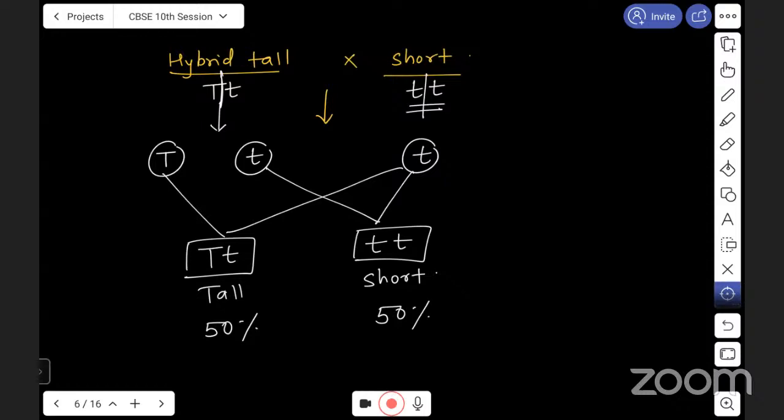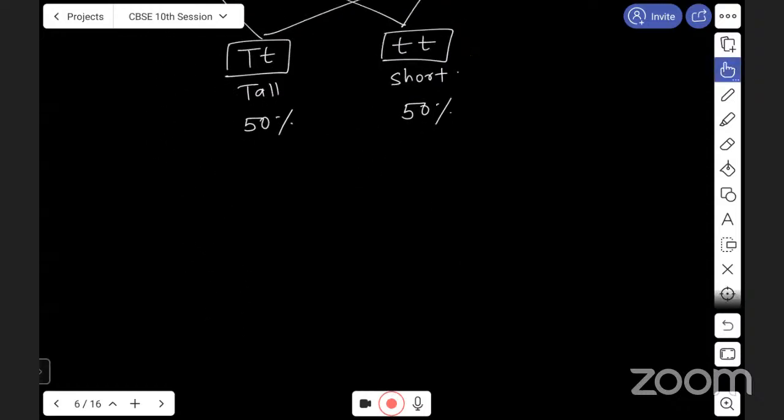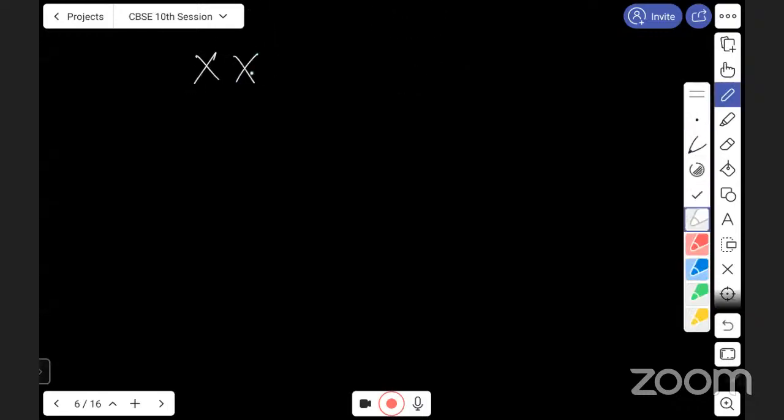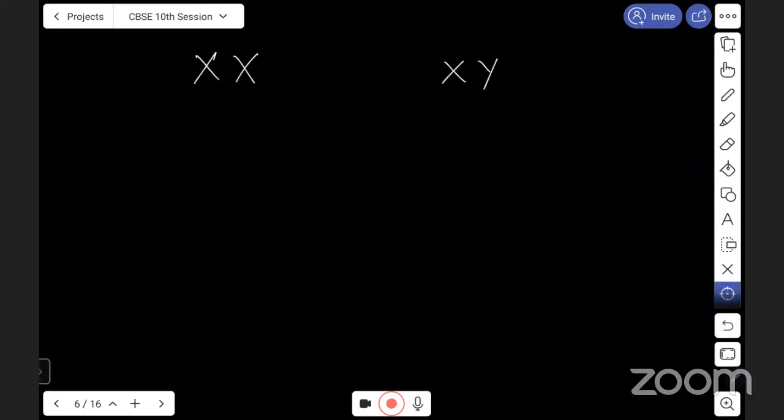In females, how is the pairing? How are the sex chromosomes basically? XX. Females में XX और autosomes भी है, ठीक है? Here we are simply representing the sex chromosomes. And in males we have XY, right? Yes. So when the gametes are produced, female में एक ही type का gamete बनेगा, right? Egg will always contain the 22 autosomes and one X chromosome. And in the male gametes, right? In male gametes, here two types will be present.